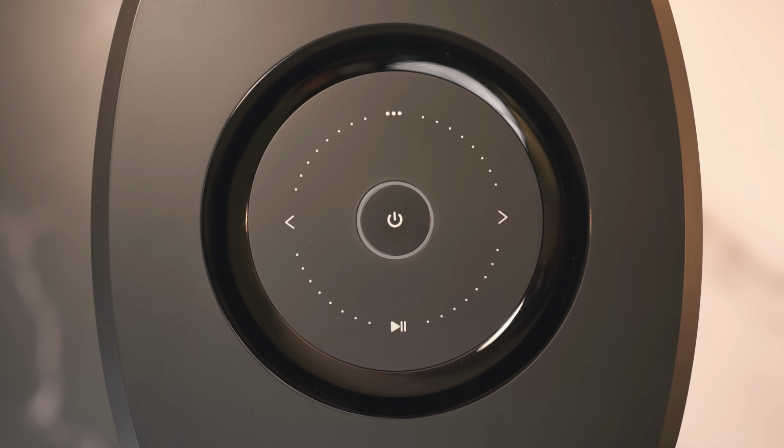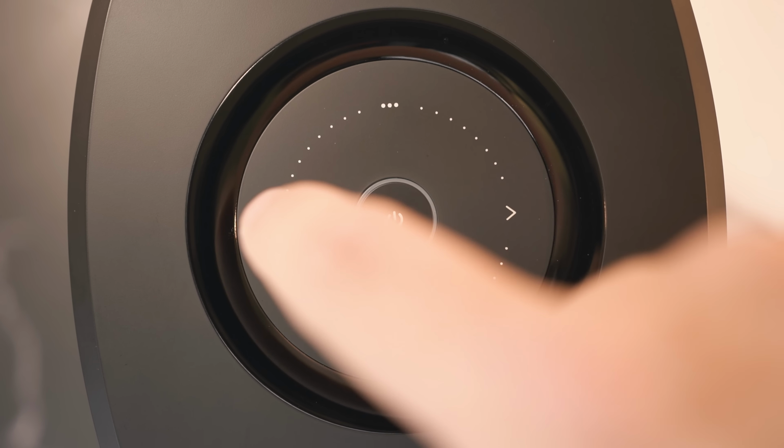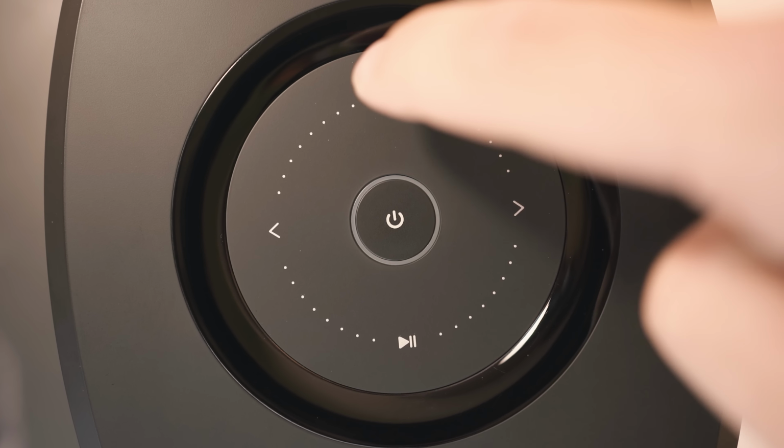Now this is a great thing that we've enjoyed in the office because obviously we have multiple people in here at a time, which basically means whoever's in here can connect up to the Wi-Fi, they can see the speaker on the network, and off they go to the races. It's absolutely great for just some ambient radio or blasting out some tunes here in the office. And like I've mentioned, the sound quality is really good.